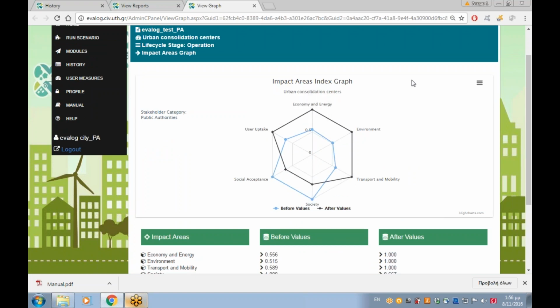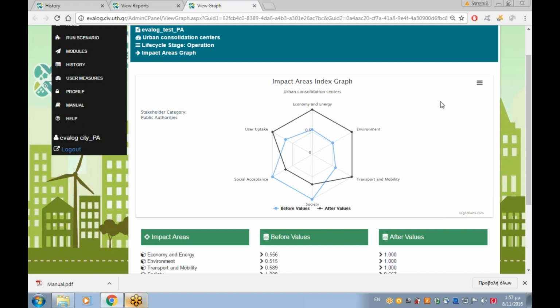Every peak stands for one impact area. As you can see, the first peak is for the economy and energy. This axis over here is for the environment. This axis over here is for the transport and mobility. The next axis is for the society, the social acceptance, and the user uptake.